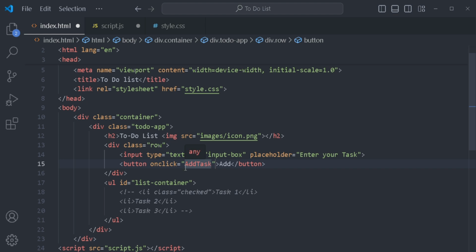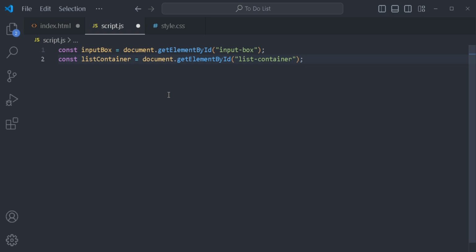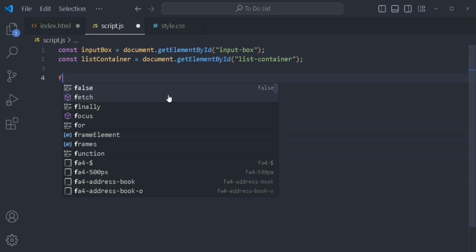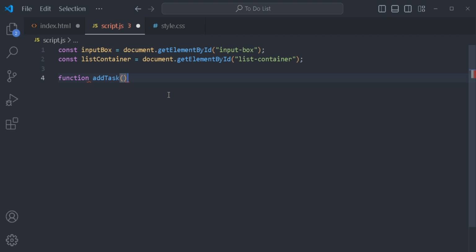What we want to do on clicking it is add a new task, and here we will use our brackets. So by giving it brackets and writing addTask in our onclick attribute, we have created a new function, which is addTask. Now let's copy it and paste it in our JavaScript. To use it here, we will write function and the name of our function, which I already copied, addTask, and in these curly brackets we will add the code which we want to be executed when the user clicks on that button.